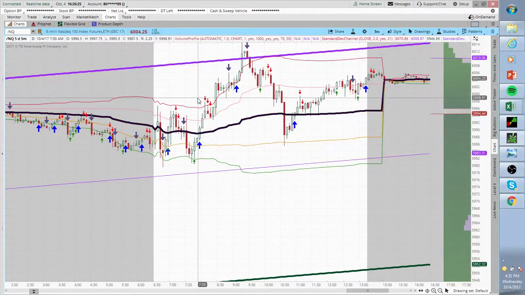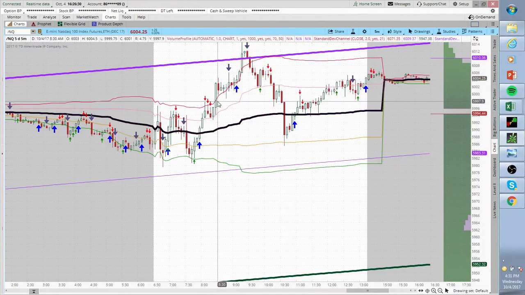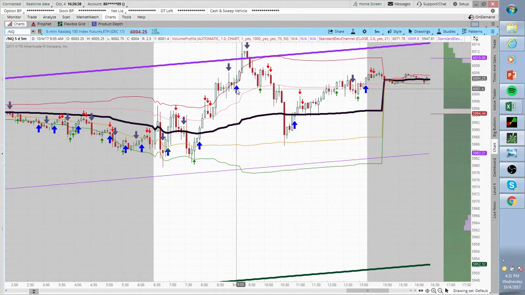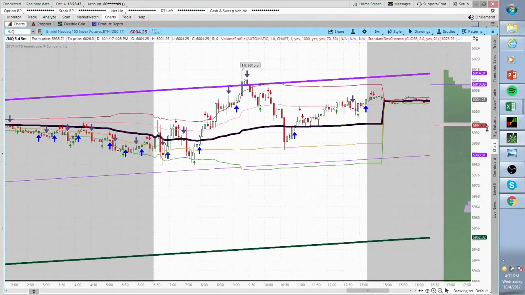I would have gotten out here because I got these arrows. But as soon as that bull flag broke, I would have jumped back in, and I would have gotten out here. And I probably wouldn't have taken this trade here because I would have been too nervous. But because you already made some really good money. But what happened here was it set itself up for a nice short. And as soon as it broke and took a new high, and you got a sell signal at the same time, you just got to take the short, put a stop loss on top of it, and then just run it down, and you could have run it all the way down to the SD1 here, and you would have made 200 bucks.